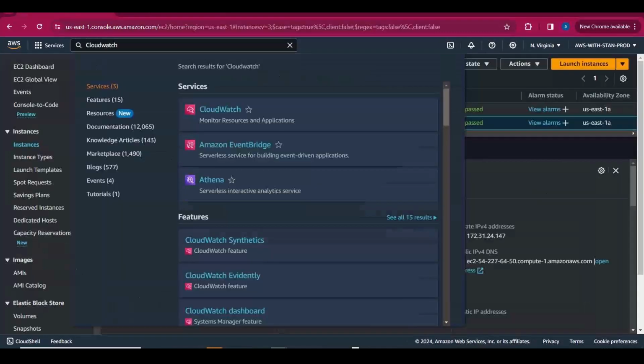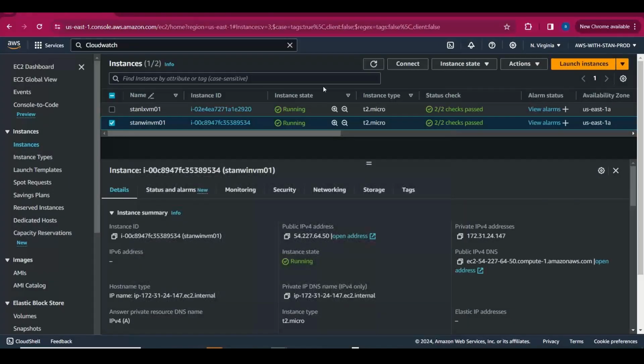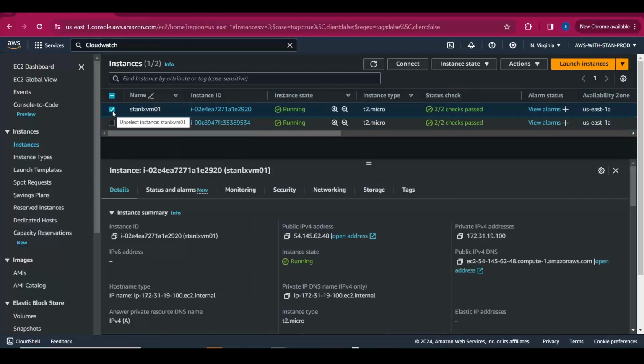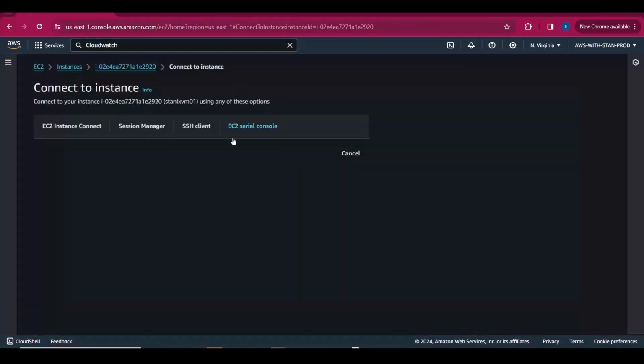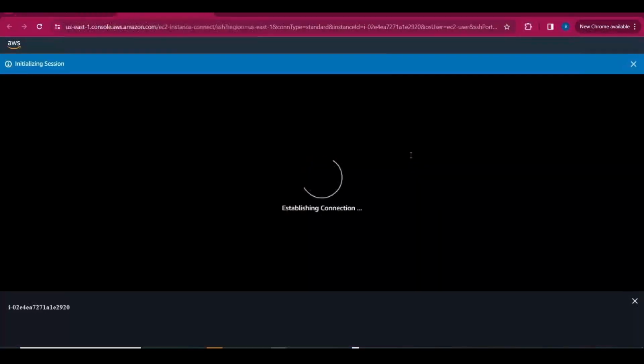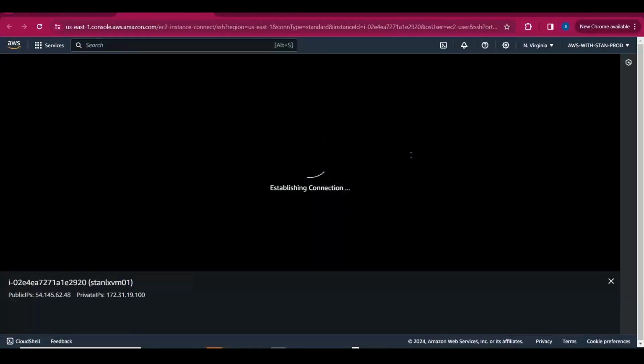Similarly, on my Linux machine, if I want to do the same, there are certain scripts that are available. You can use Systems Manager to do it centrally, or a Lambda function, or else you can also copy the Python script and simulate the load on your EC2 instance directly. Let me log into this EC2 instance. If you're using scripts from Python, you can use them across operating systems.